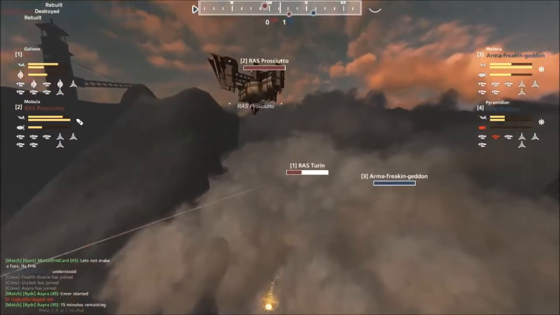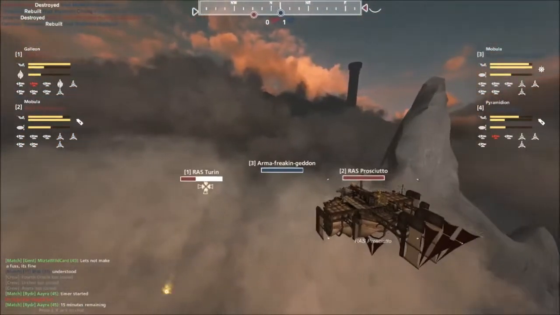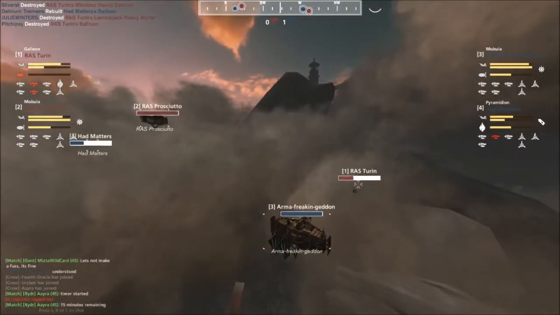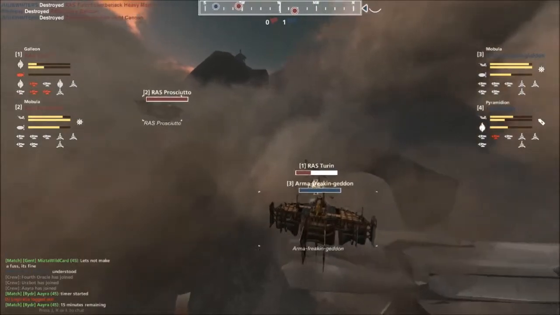The Turin able to take the Armor Freaking Geddon out of the fight for a minute. Now Lumberjack's coming in on the Had Matters, helping the Prosciutto a little bit, and now the Prosciutto can come off of the Had Matters and assist with the Armor Freaking Geddon. Maybe pull it off of the Turin. Allow the Turin to assist in this fight a little bit more. It's been struggling so much as the Hades continues to reign in.